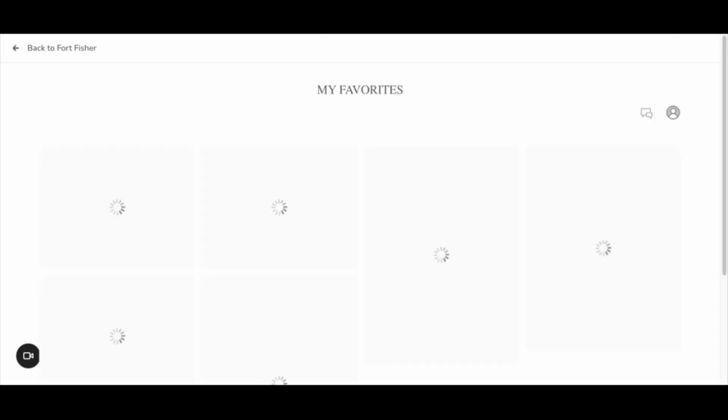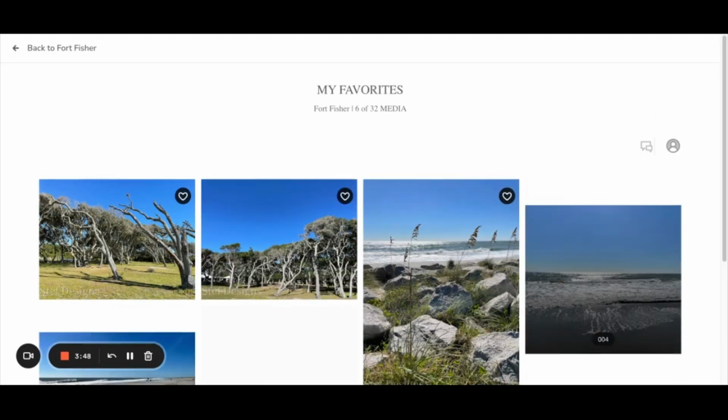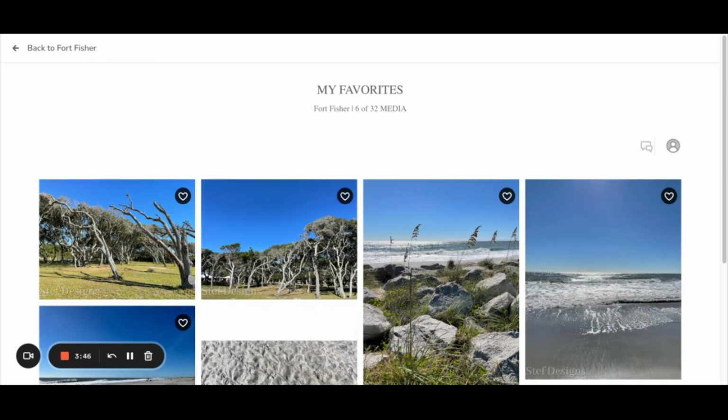This feature is excellent for communicating changes with your photographer, such as images you'd like to have retouched. It's good for sending messages to the photographer about a certain photo, or to let the photographer know which photos you would like to be displayed after your shoot.